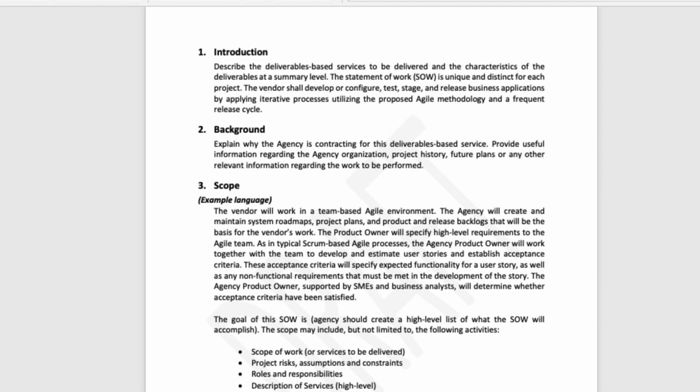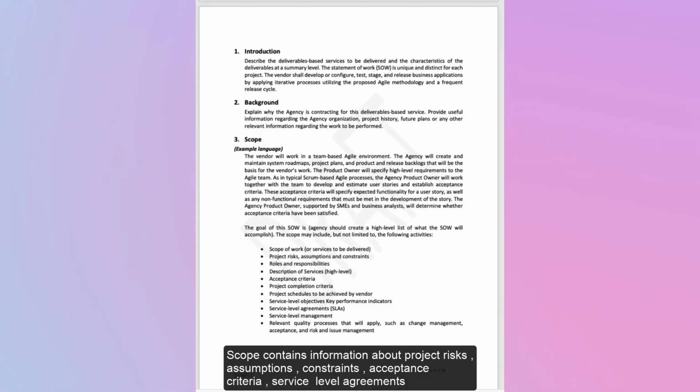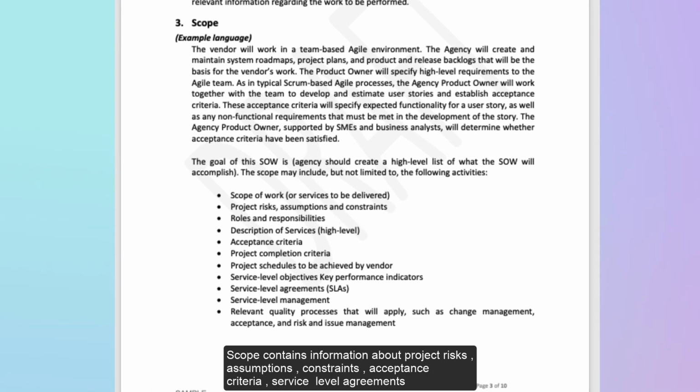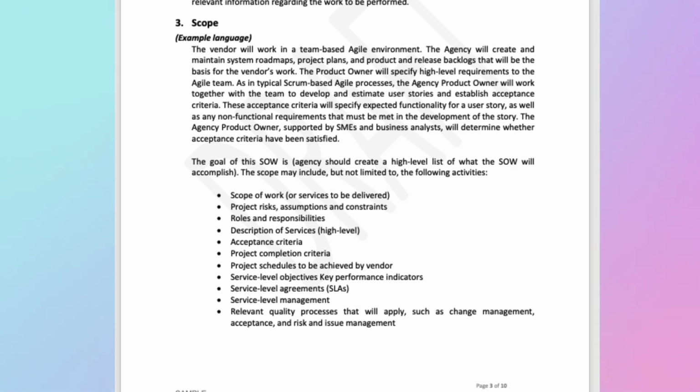And when it comes to scope, in scope we need to document what is the goal of this SOW, and also all the details about the project. For example, project completion criteria, what are the different acceptance criteria, and what are the project risks, assumptions and constraints.